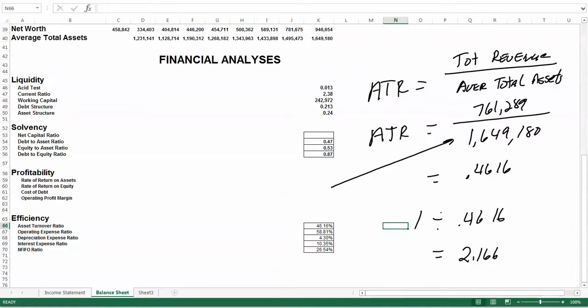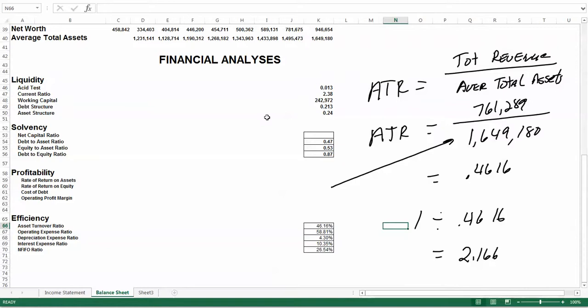It's a little bit confusing to beginning students, the asset turnover, but it's really an interesting number, because if that asset turnover turns out to be a very small fraction, then the number of years turns out to be really large. It simply means that the assets are generating revenue at a very slow rate. However, if you had a very high percentage for the asset turnover ratio, your number of years would be fairly small, which means the assets are generating revenue fairly quickly.